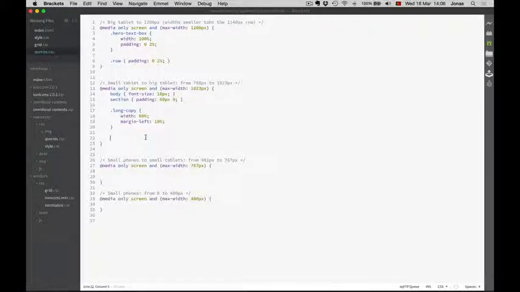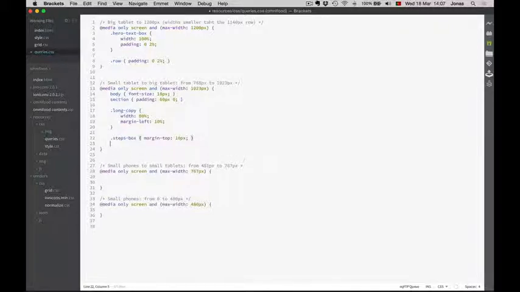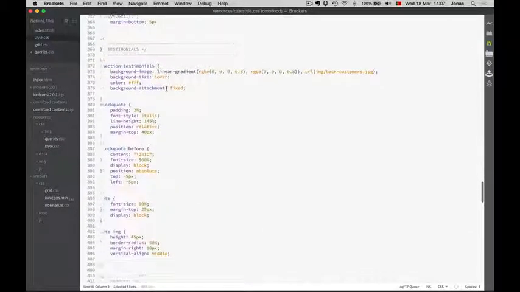Alright, so we can start with the steps box. And let's say that it should have a margin top of only 10 pixels now. So I'm, as I said, starting to remove some of the white space here. So I also have the works steps, right? And I will say that I want the margin bottom to be 40 pixels. I think it was 50, if I remember it correctly, but let's check it.